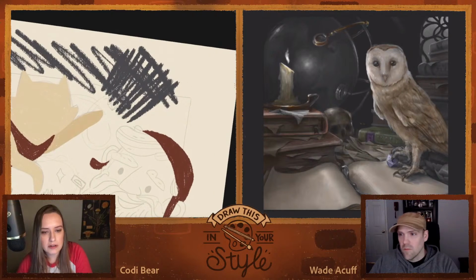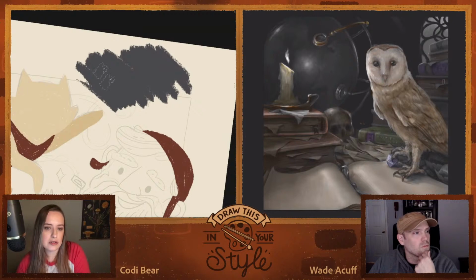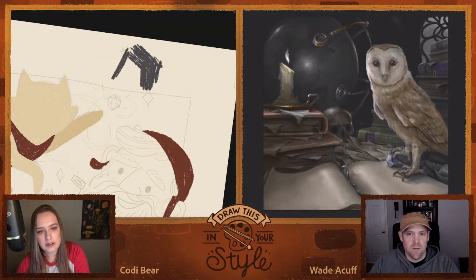And the way that I use it, I kind of had to train myself at the very beginning, because at first the natural reaction was that I wanted to use a big brush and color in all of the white spots. But then I realized that if you do that, you don't have any texture left over in the middle. So what I started doing is using it at a smaller size and with a lighter pen pressure, just scribbling, basically. I feel like a little kid scribbling in a coloring book, leaving those white gaps, and that allows the texture to show through.